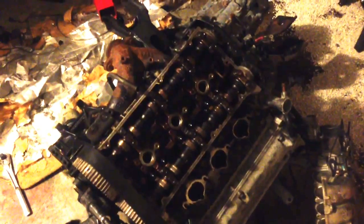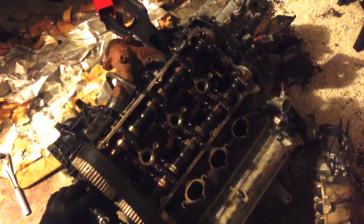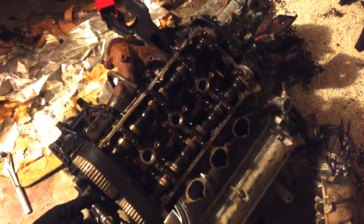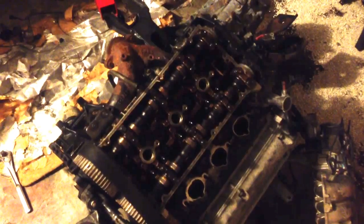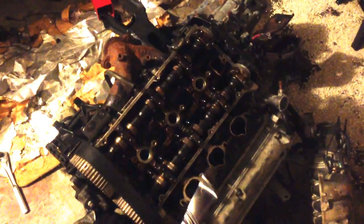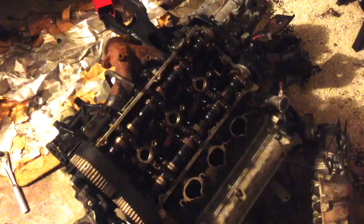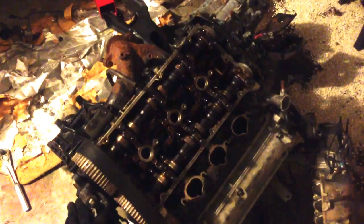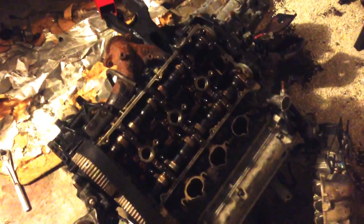Now, if these are on the car, there's a special order you're supposed to do them in, I think. I usually take the weight off the engine, but you don't even really need to do this to pull the head if you're going to reuse your timing belt. They're on there pretty tight, so give them some elbow grease. If they're really not budging, hit them with some PB Blaster because you don't want to split these studs, or you'll be at the junkyard looking for a new mount.